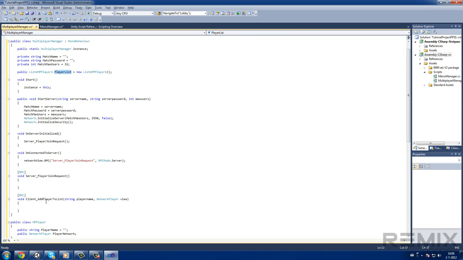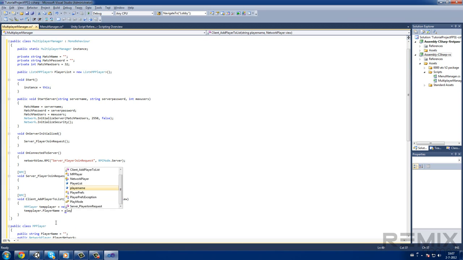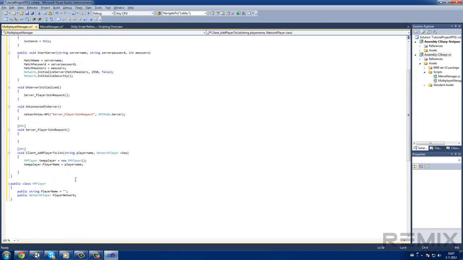Then player. Now we do a MP player, temp player is new MP player. Then we do temp player dot player name is player name, local one. And we do a temp player dot player network.